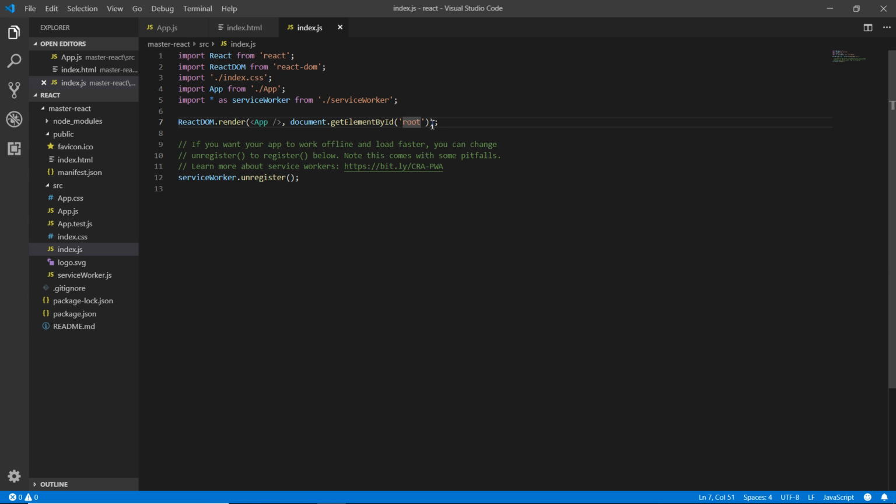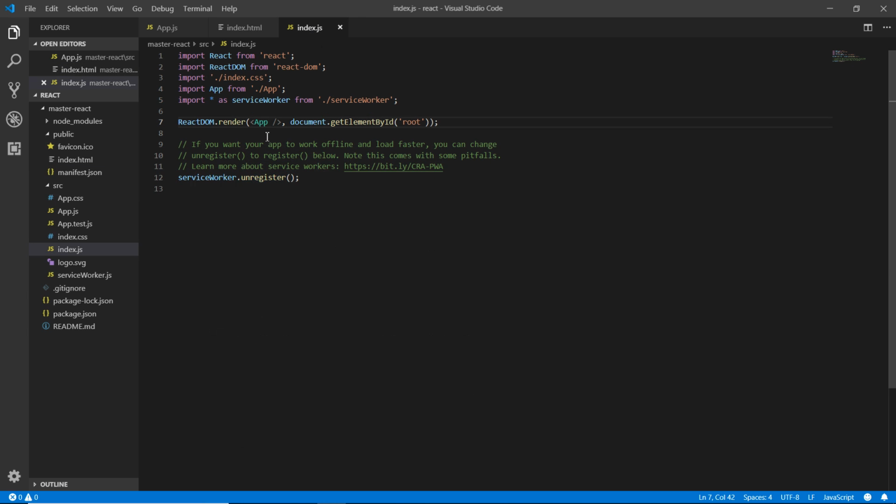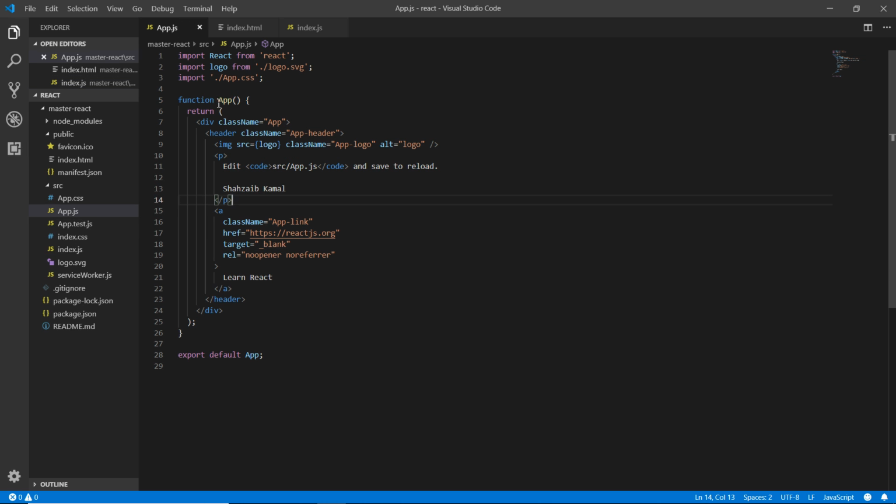This is a very basic JavaScript command. By selecting this root, the div which has the ID root is getting data from index.js, and index.js is sending the app.js file's data. This is the App function which was called there, and it has the new update which has Shahzeb-Kamal.